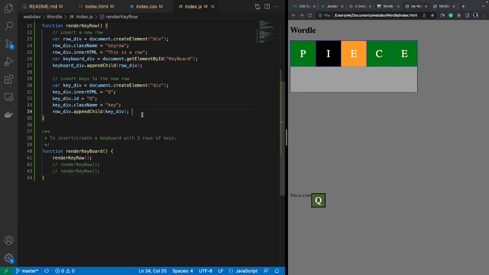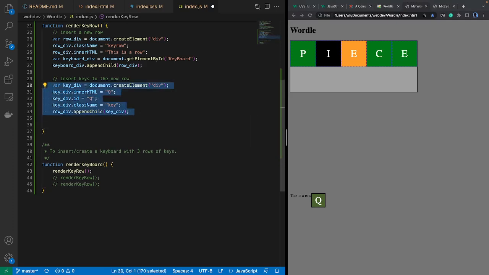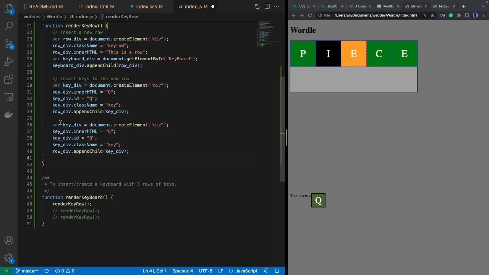Now if you need, for example, W, okay, so we can do that, and if we do that, we can kind of copy and paste, right? This is not a good idea, and you will see, right? So again, we can do this, right? So to generate W, just by changing the inner HTML and W, but we need to copy and paste every key, and we have 26 letters on the keyboard.